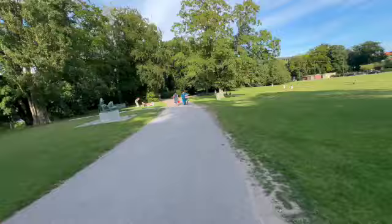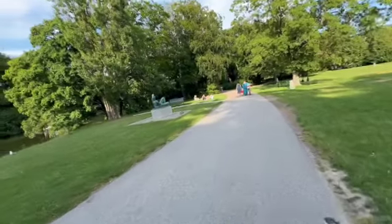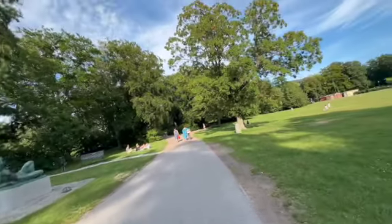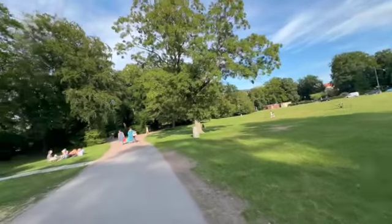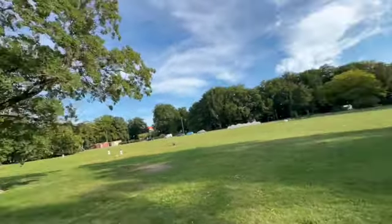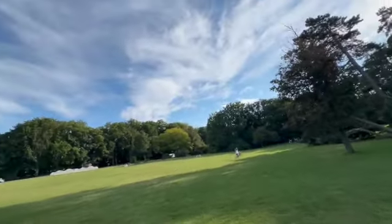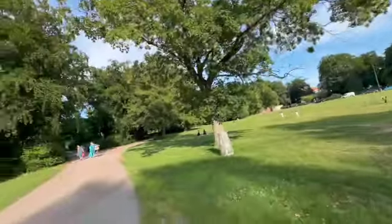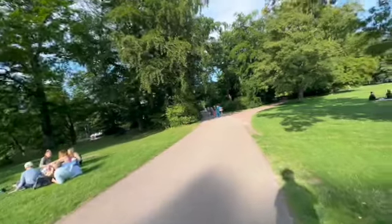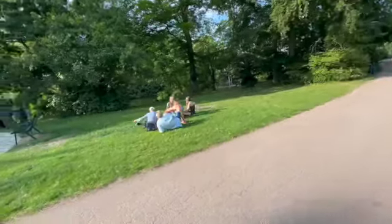Back home, look at that beautiful, beautiful park. Of course, Castle Park, guys. Castle Park.